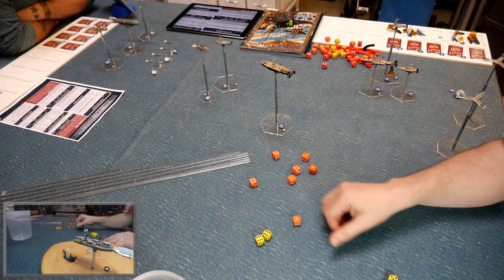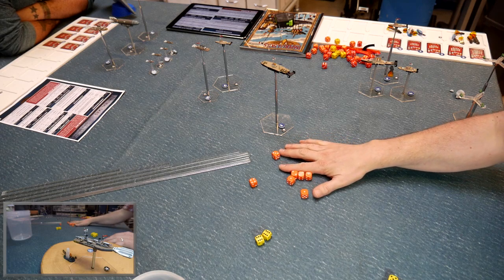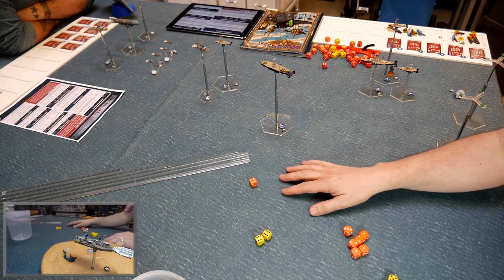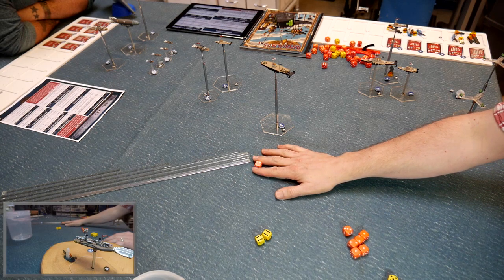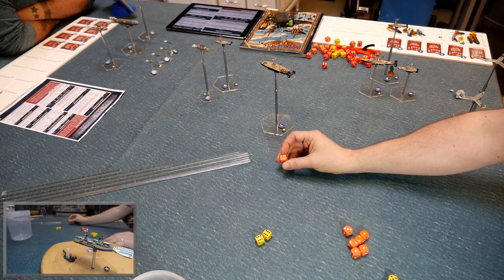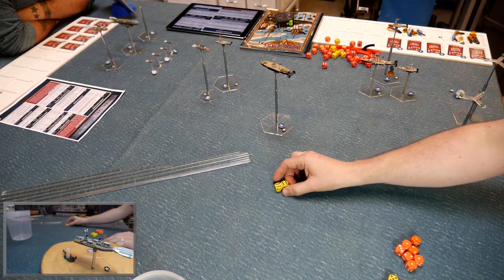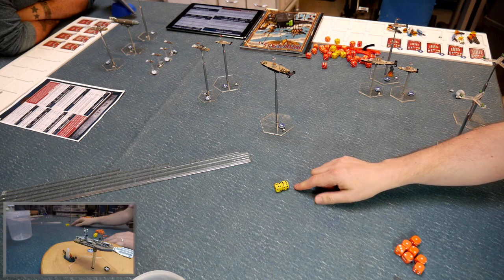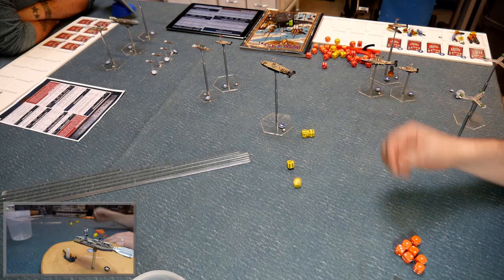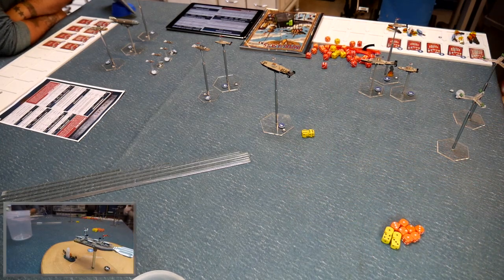So I've got 2 hits from the short range, and the mediums have done extremely poorly. All those 1s and 2s and a 3, which is no good. But we do have a 4, but that's still not a hit, because at close range with a medium, it's a 5 or a 6. So that's not good enough. So no hits with those medium guns, 2 hits with the small guns. Now I get to re-roll those, because those have rolled a 6, so you've got the exploding dice little situation. And nothing. So I've done 2 points of damage to that airship.